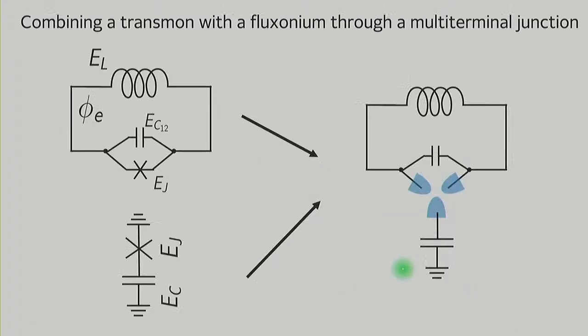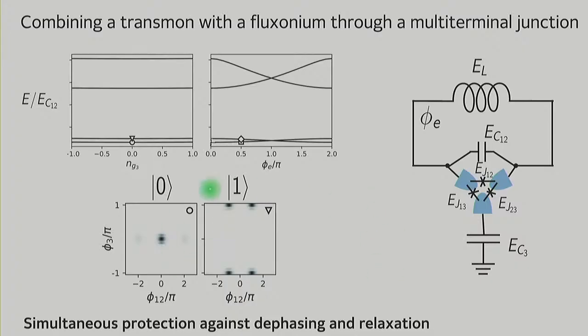So our approach is to try to do that, but instead of with multiple elements, with just one multi-terminal Josephson junction. Already in this kind of graphical argument, you see that it is able to mimic the combination of one mode, the transmon that I already explained to you, and the other mode, the fluxonium, which is another kind of qubit where you put the junction in a loop. So indeed, we can solve this system and find some parameters in which the system is protected against dephasing, because you see here the qubit frequencies are very flat against these external parameters, and the wave functions are very disjoint. That means they can't relax one onto the other. So it is also protected against relaxation. This, by the way, is an implementation of a 0-pi qubit.